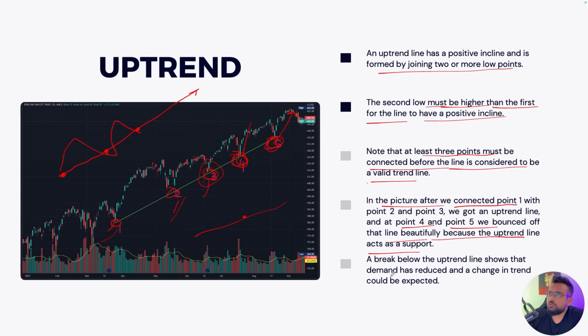How many types of chart patterns are there? There are literally so many types of chart patterns, fam, but I kind of like breaking them down into three buckets. I break them down to reversal patterns. That means where the price is likely to reverse. So if the price is going up and I see a reversal pattern, that means the price can move lower.